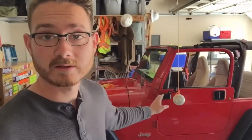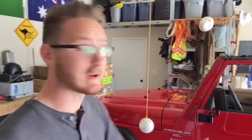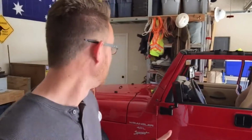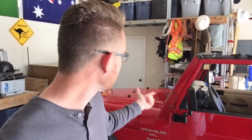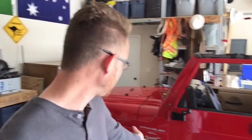Next is the doors. Now, in order for me to take off the doors, I need to do something about my side mirrors, because here in Nevada, you need to have side mirrors, otherwise you'll get a ticket. So that's an issue, number one. Number two is I don't want to have to worry about taking a fuse out of the fuse box because of the dome light. So that needs to be addressed. And come on, the doors are going to be off. You're going to want to do something with your foot. So I need a foot peg.